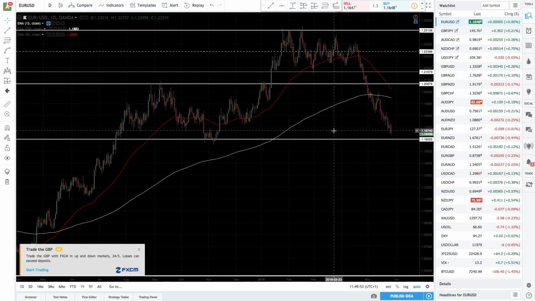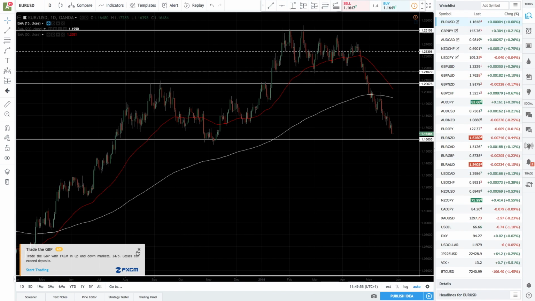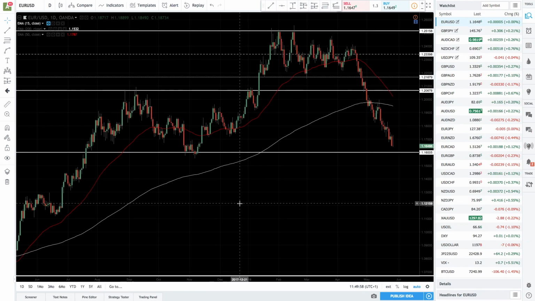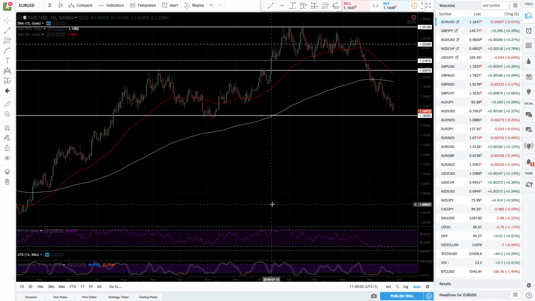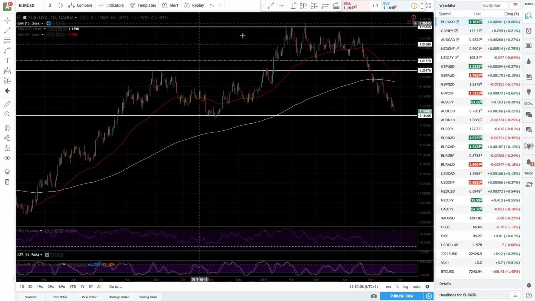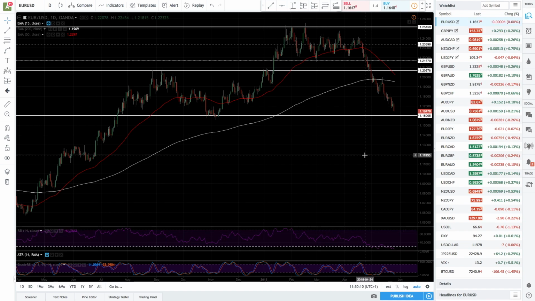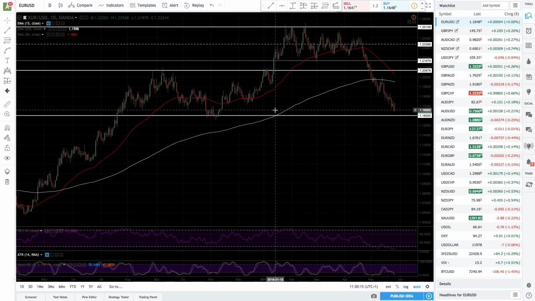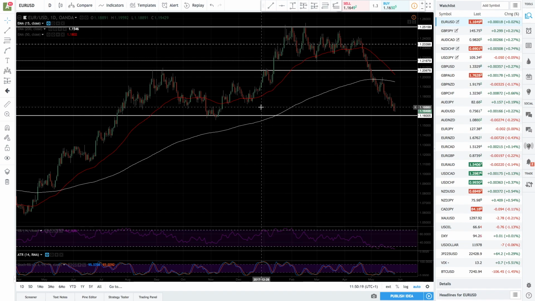If you watched my previous video, then you'll remember me saying that to be profitable in the market, you trade an edge. The edge can be found in multiple ways, and as you can see I have lines, I have EMA lines, I have indicators down here, I have different stuff on my chart. Each of them serves some kind of purpose for my trading style. They might not make sense to you, but for me they have a purpose. That's what trading is all about: finding what you can resonate with, implementing that, sticking to that, and making that your plan, regardless of what anyone else might say about how to trade.